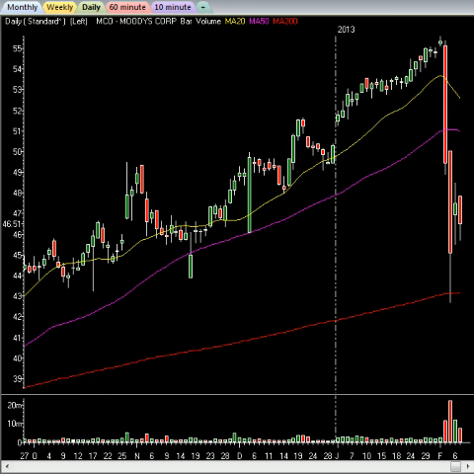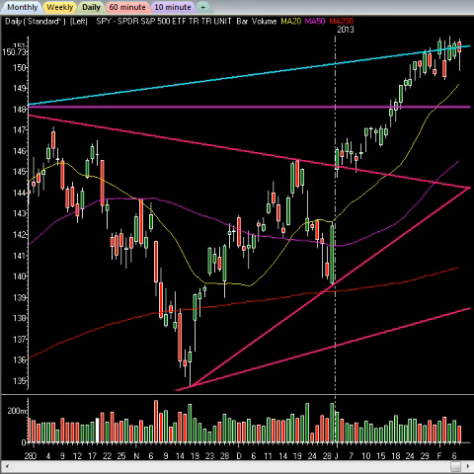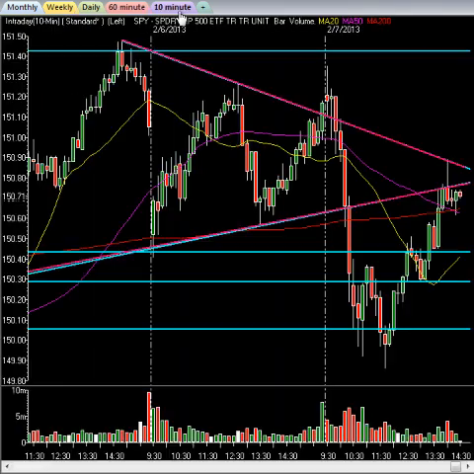Let me just see if there's anything else. Let's just jump to the SPY here briefly. And SPY remains down 45 cents. You're just going sideways. You're holding above these moving averages, so this could be telling us there's a pop. As long as you stay above these two moving averages, which are the 200 and the 50, you might see a little bit of a pop up there on the price of the market. So again, watch it. If we're able to close back above this triangular position at the end of today, it actually could insinuate upside. If we close below, then I think you probably see more downside in the market. So watch to see where it closes.